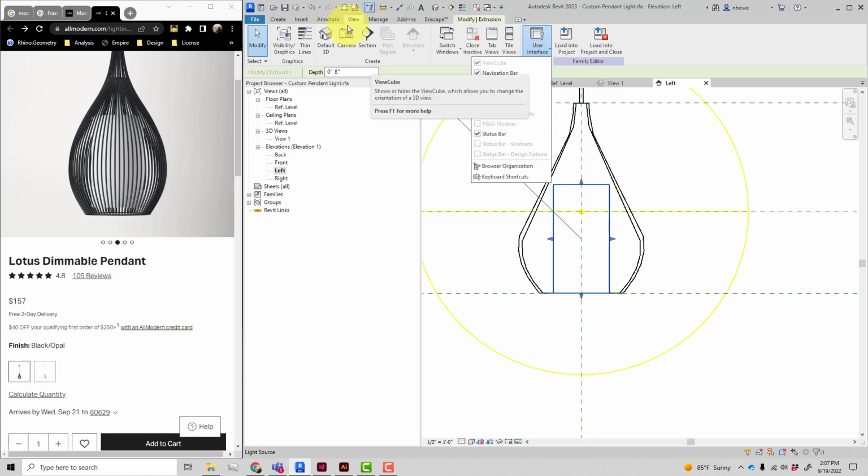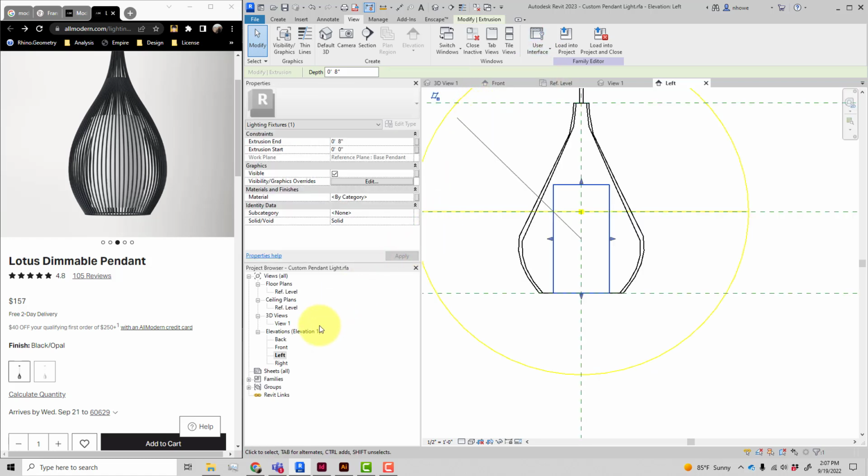If you end up losing that, go to View, User Interface. I think I have a video on this, but just in case. Okay, so left. I want to start, let's say this is 1/2 inch up, and so then we'll just add 1/2 inch to this. Alright, cool.